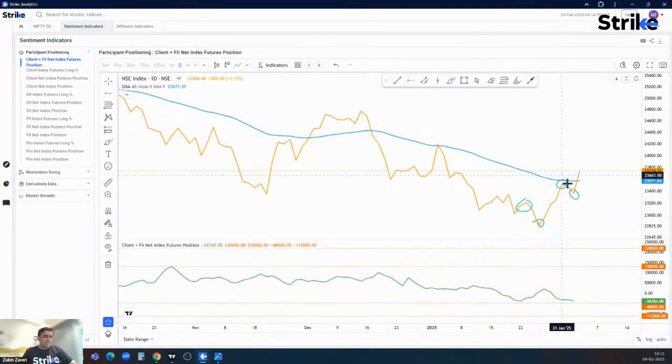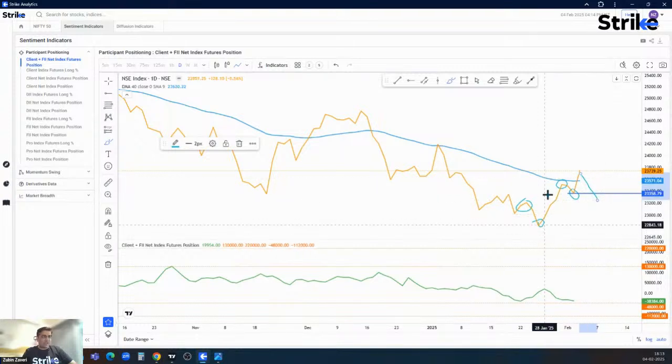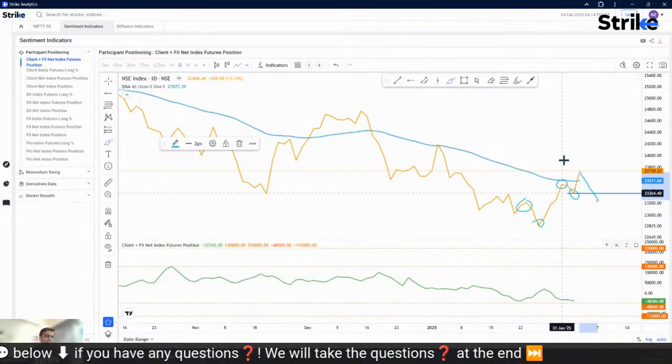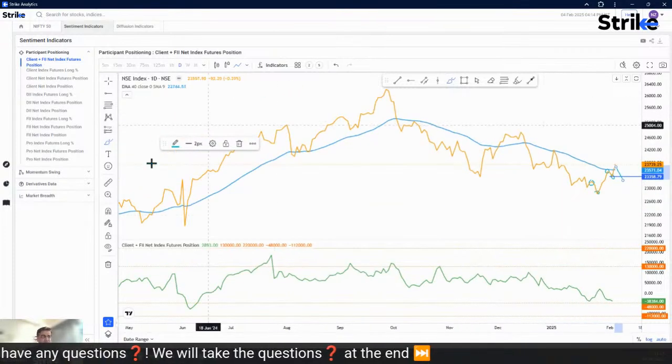The only thing is that this particular low should not be breached. The market can retrace down over here, but in that retracement, if the market falls below this particular trend line, then again this short term uptrend will get negated. All right, so all these things we have to learn first. And once we are aware of this, then these sentiment indicators will help us a lot.